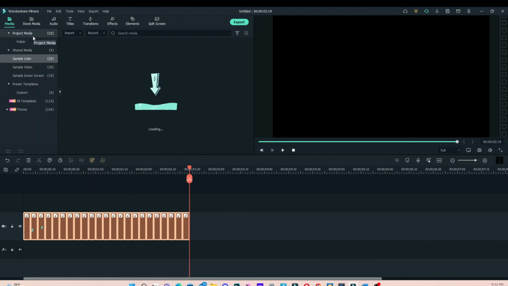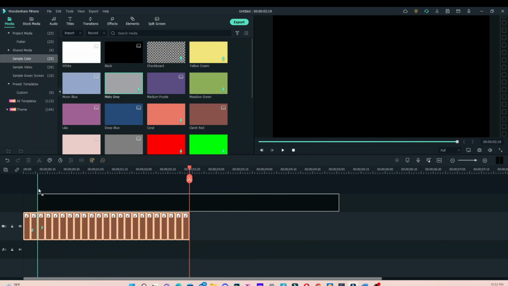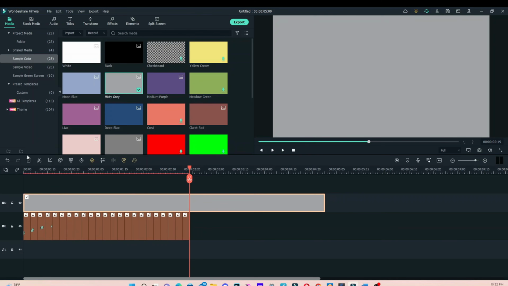So, cool thing about Filmora, it does have some sample colors you can use. Let's use a misty gray. Oh, this is a perfect example of how to explain layers. You see how this misty gray is right above the ball bounce layer? That's an example of putting one layer on top of another layer where it's not supposed to be. So if I play this, you're not going to see the ball bounce. You're only going to see the gray because it's at the top layer.